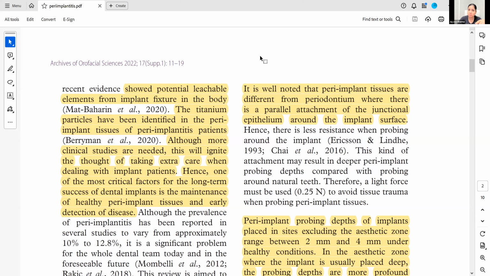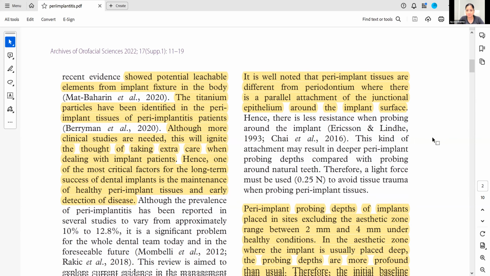Similarly, there is an attachment of the soft tissues of the gingiva with the implant as well. Only the fibers attach in a different manner. The placement of the fibers is not identical to the natural tooth, yet there is a junctional epithelium, yet there is an epithelial attachment present there. But it lies parallel. There is no organic attachment there as there is in enamel or dentine.